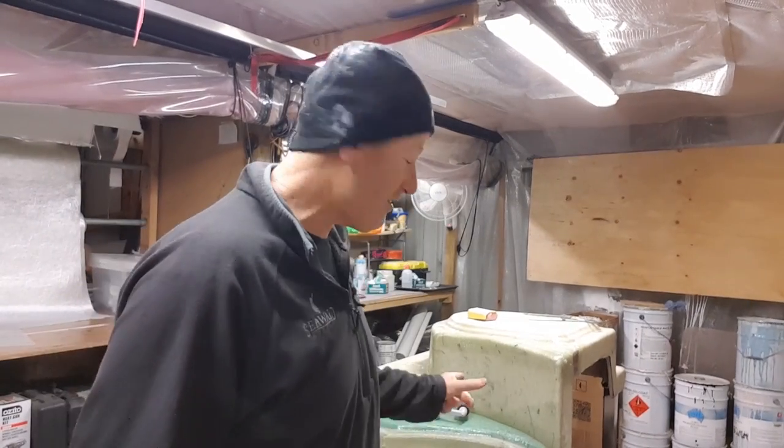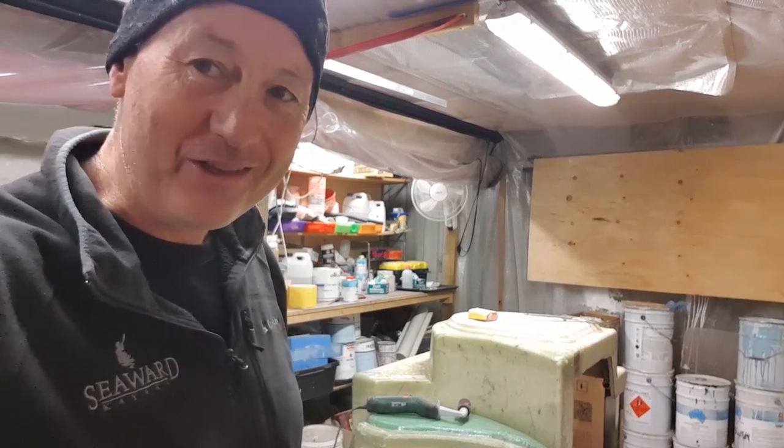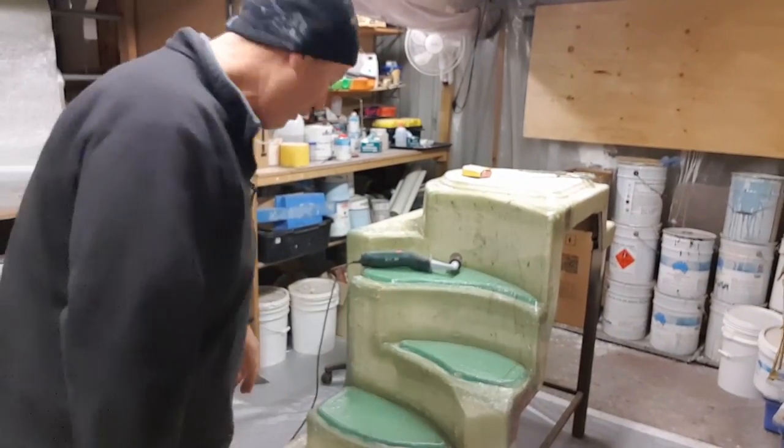Well, you know, I said I'd use a block sander. Well, that's not going to happen. That's 600 double bias, it's like giant knives, and just sanding it back while it's still green is near on impossible. So it's back to my roll sander for this.